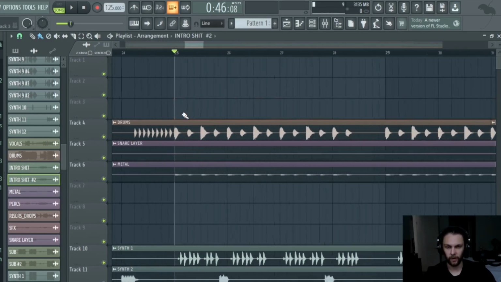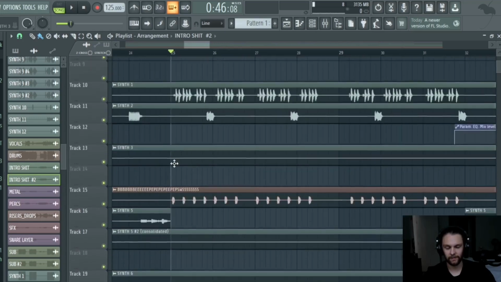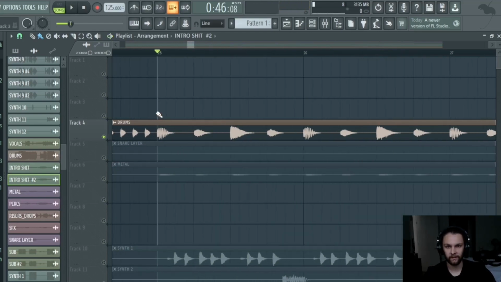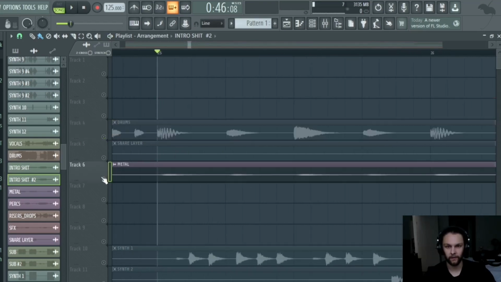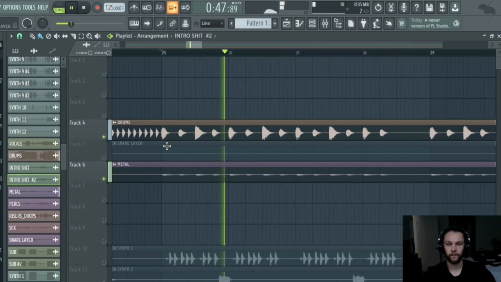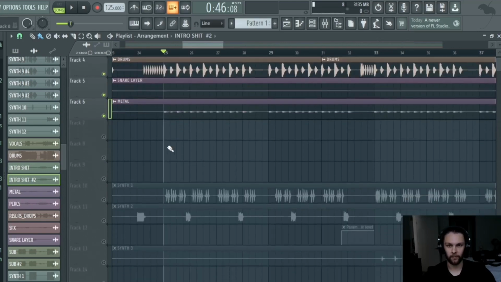Let's move into the drop. There's not a ton of layers in the drop, but they all work together really nicely. So we'll start at the top with the drums. It's just a basic kick and snare and hat. And then there's this metal layer, which is just an open cymbal that's playing in the background, filling out space again. Those are all the drums.